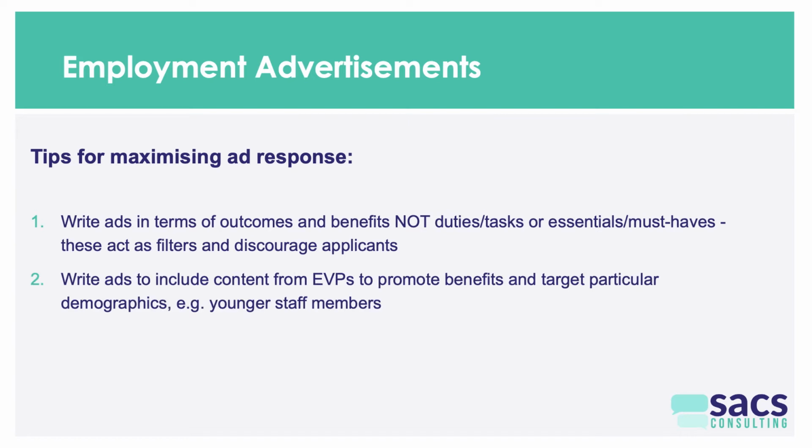Secondly, write your ads to include content from EVPs, employee value propositions, to promote benefits and target particular demographics such as younger staff members or whatever. And then you can use modern technology to target your candidate pool. Now, EVPs, we talked about that in the previous video. So if you're interested in knowing how to create an employee value proposition, go back to that video because we give you some really practical tips.